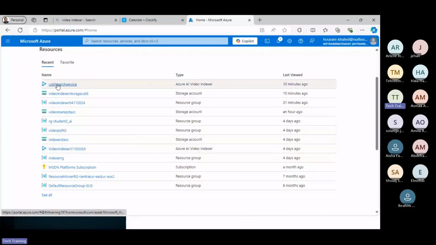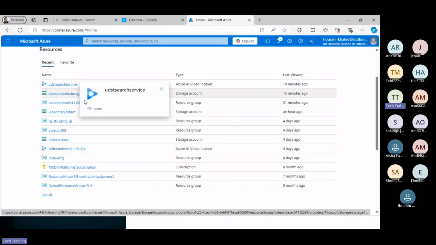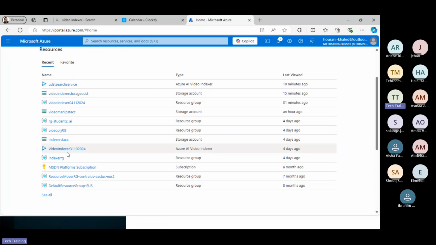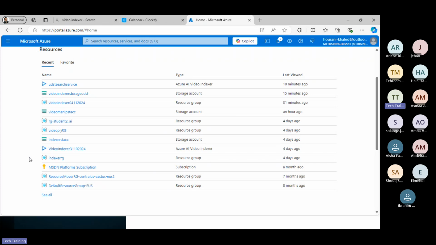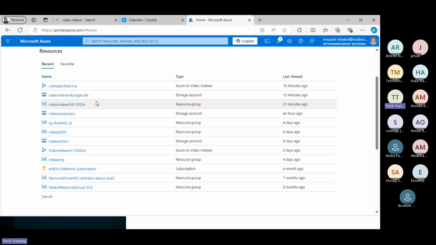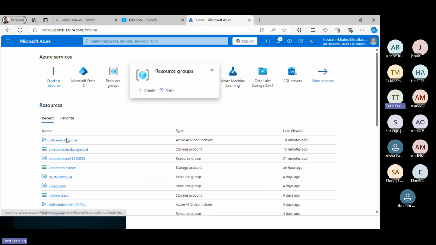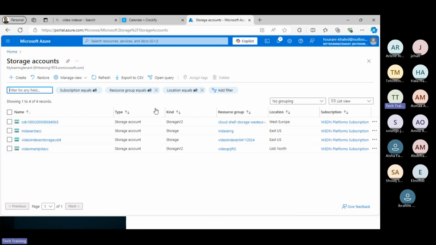I have another one here, and I have selected this one as the service for my account that I'm going to use. And if I go to storage accounts or resource groups, I can see that I have a storage account called video indexer storage.